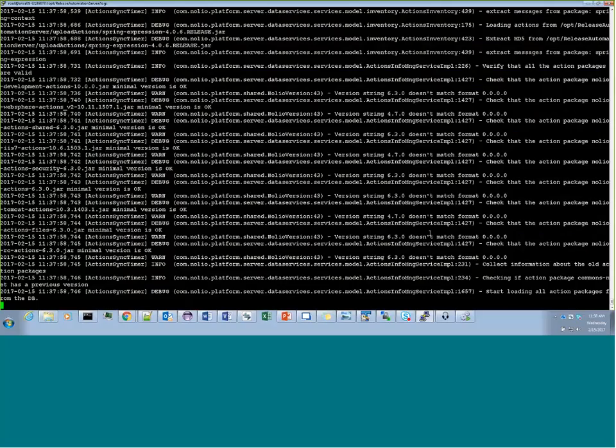I have opened this log for Nolio DM because I have to show you that once I make this the NAC, it will show a window where it says I am active, and by default your primary NAC will become your standby NAC. Let's see how much time it will take.